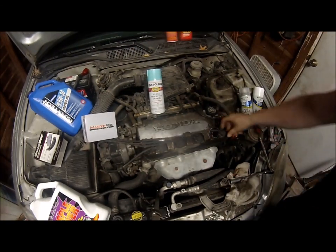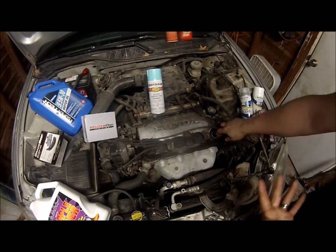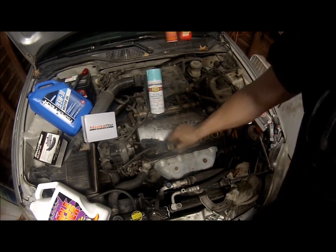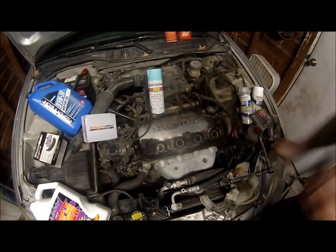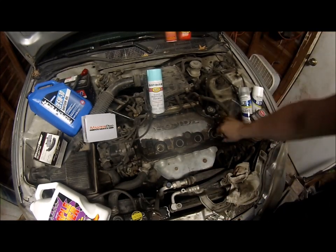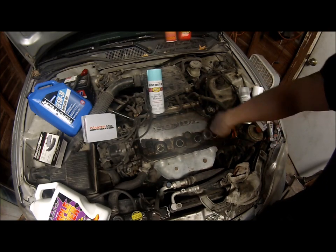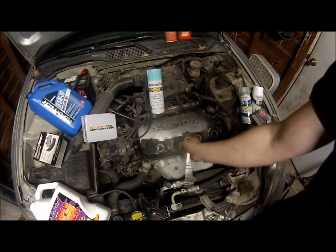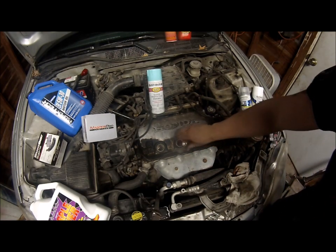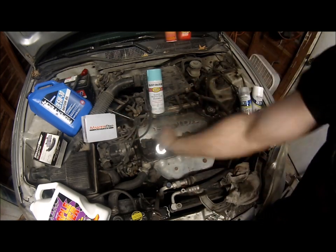Okay, we'll start with cylinder one. Cylinder one on a D series is closest to the timing belt, as it is on most vehicles. Those are really loose. See how much effort? It doesn't take any effort really to loosen these, which is common in vehicles with higher mileage. I might see if I can do it to this one. Nope, that one's a little tighter. Yep, that's the tightest one.